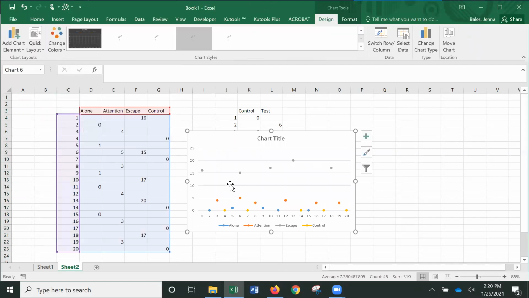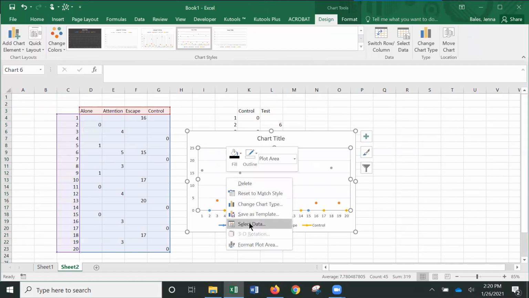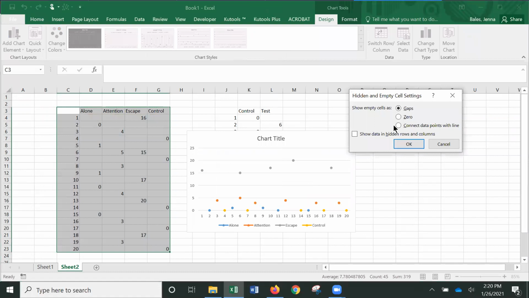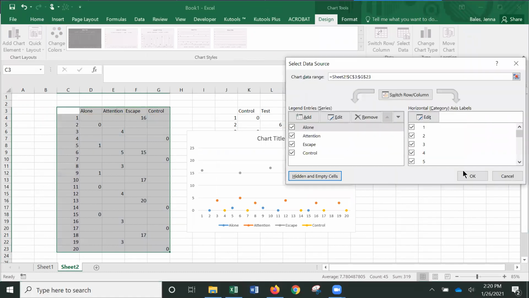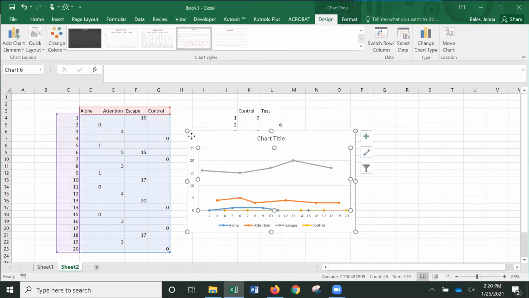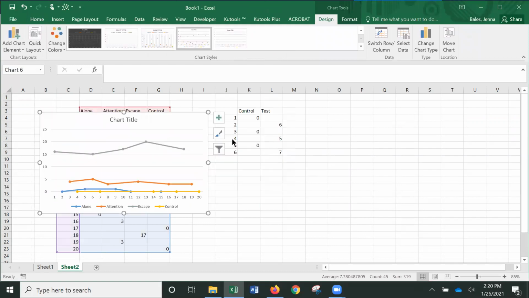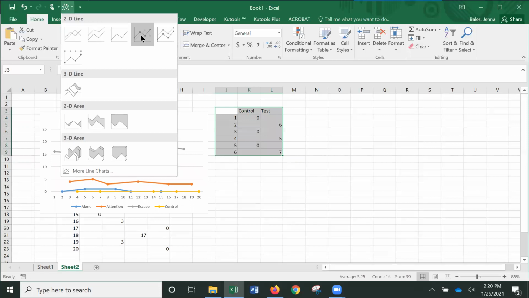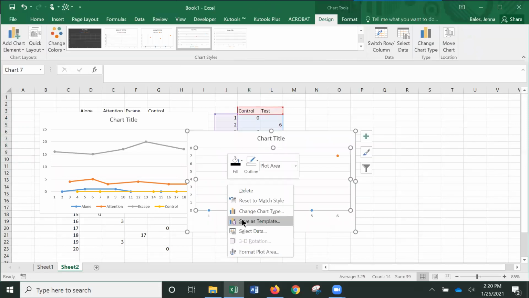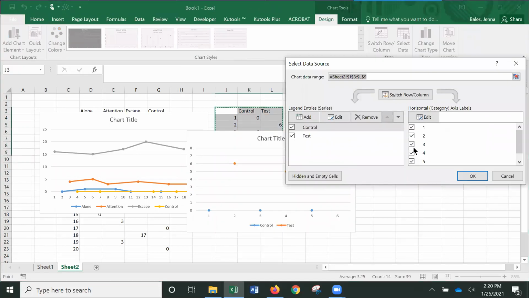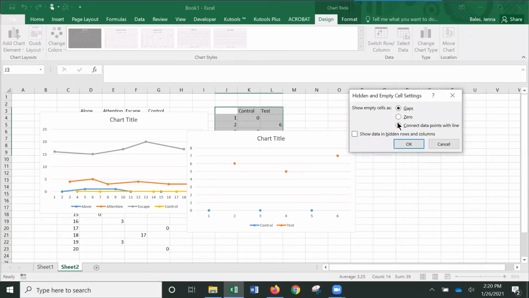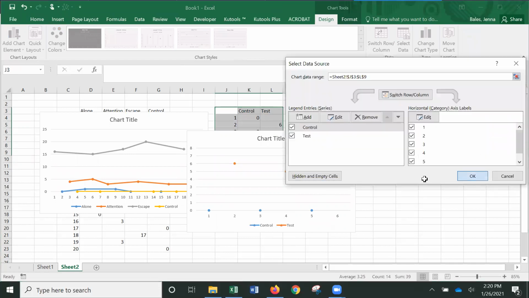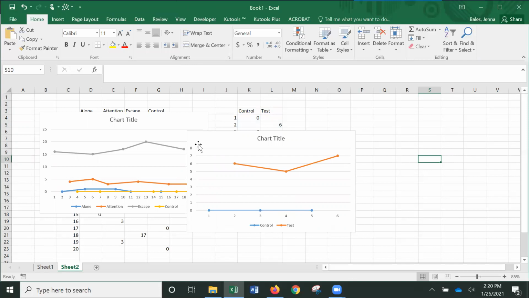I'm not going to create the entire graph. But that's what that one will look like. And then the other one looks like that.